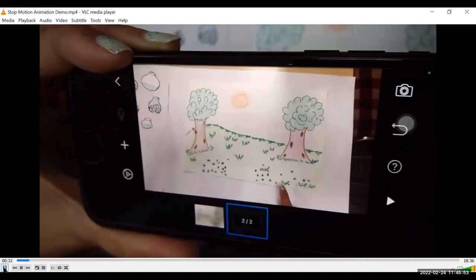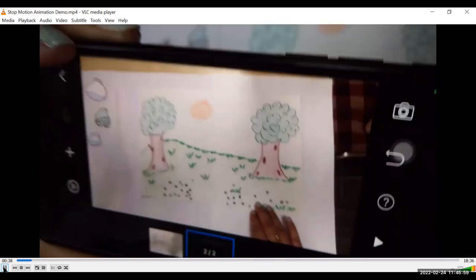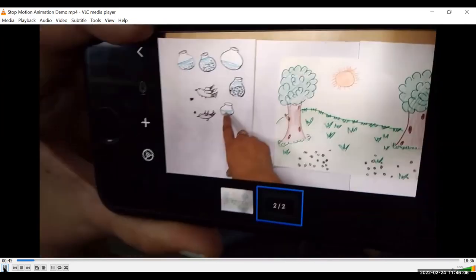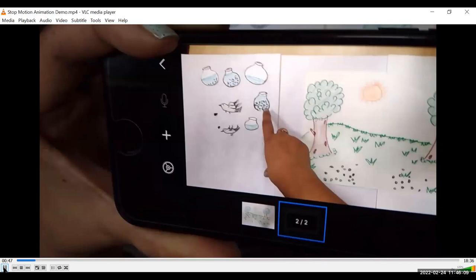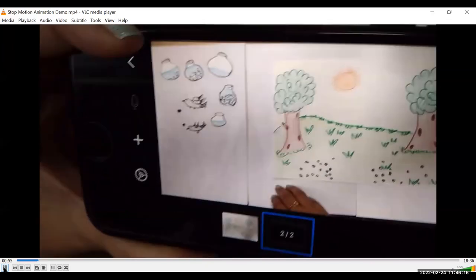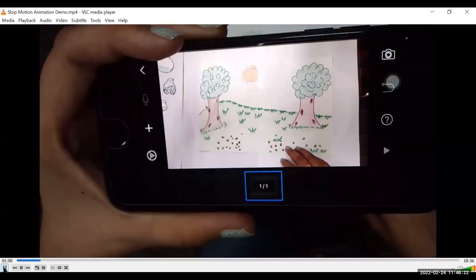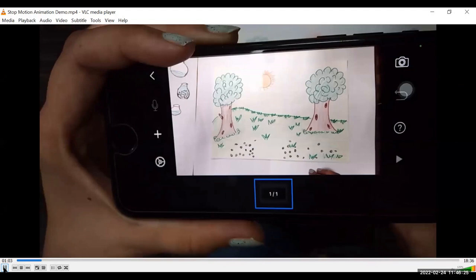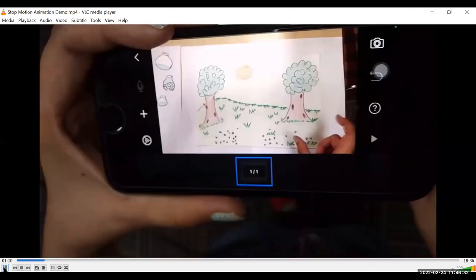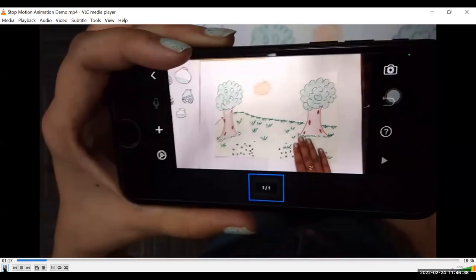And here you can see this is the background image. We will use this background for creation of the stop motion animation. And here you can see some cutouts like a crow and a water jug with pebbles. So we will use these cutouts for creating our animation. So we will capture frames based on the storyboards. As we discussed earlier, we have created a storyboard for this story, and we have created each frame, and we captured these frames.